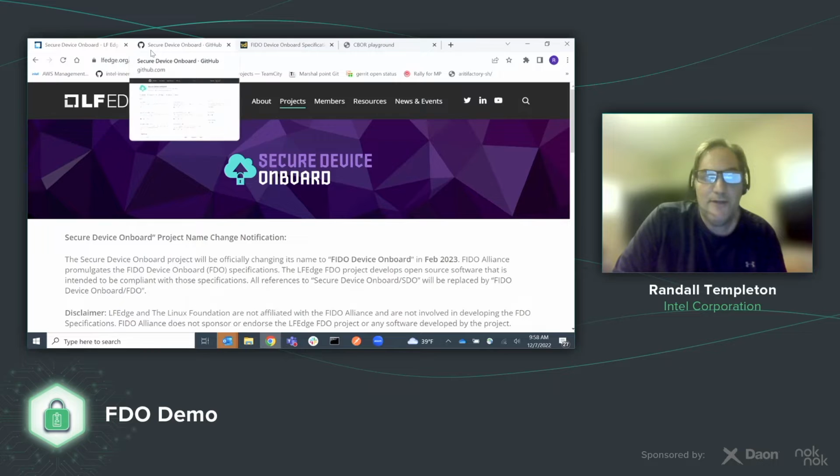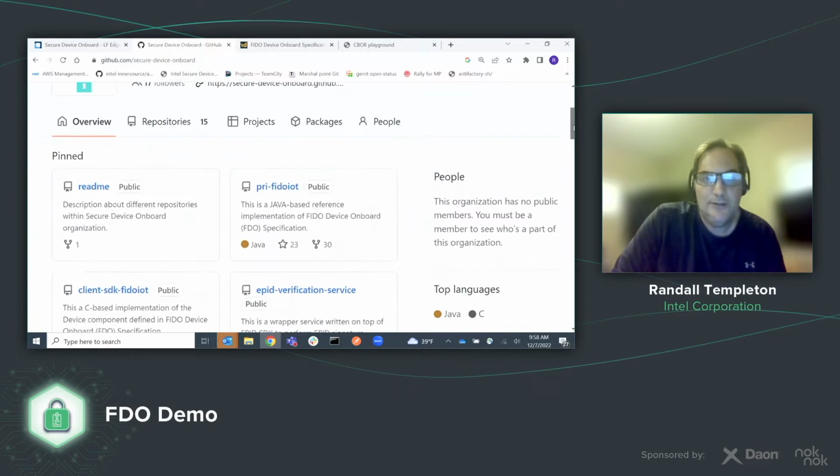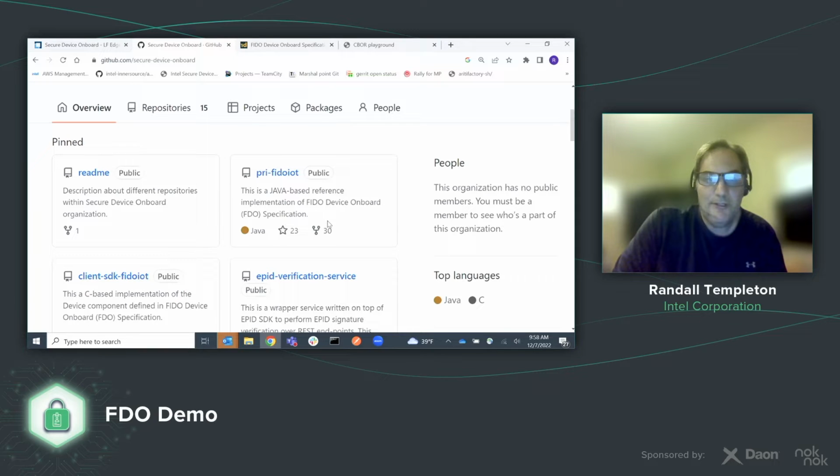Once you go to the LF Edge implementation, you can see on GitHub, this is where our implementation would be found, with the license. We have various projects here. What I'll be demoing is the PRI FDO IoT. You see here we have client SDK FDO IoT.